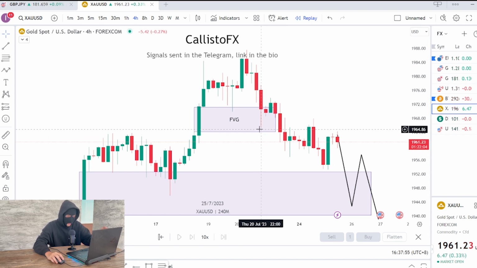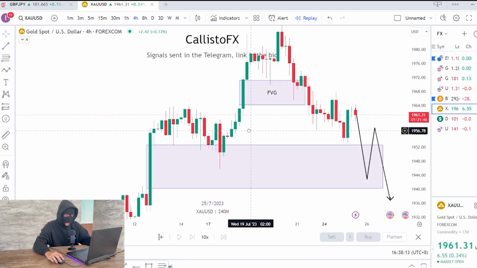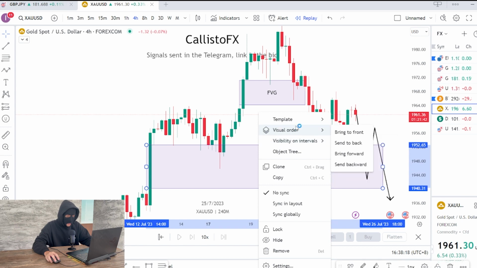And after doing that, what did it do? It rejected again after collecting more orders, but sadly, not enough orders to push the market higher. And as it comes down, it created another fair value gap over here, a very small one, and then price broke through the fair value gap. And now where are we targeting? The next fair value gap, which is over here, as we have highlighted in the second purple box. And let me just make sure that it is marked out correctly here, fair value gap.